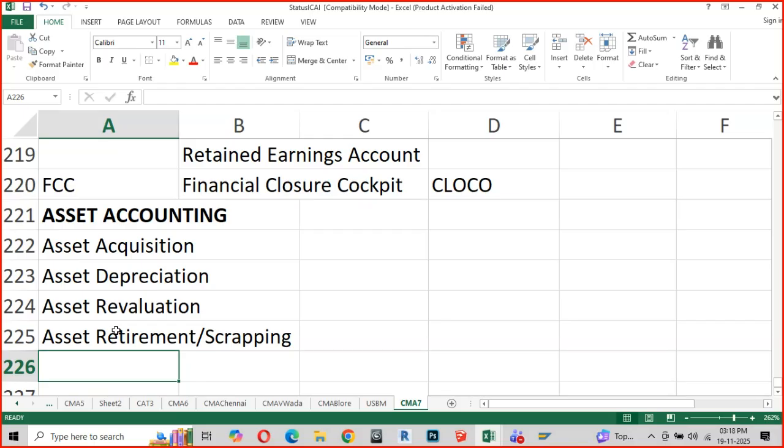Now, what is the asset acquisition? In SAP, even before we ever start transacting on the asset, we have to build the asset master data. So we have a concept called asset master data.